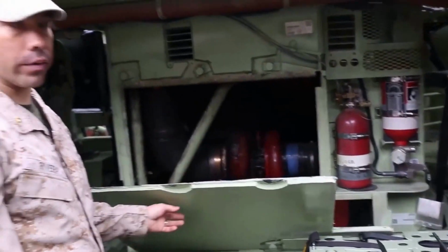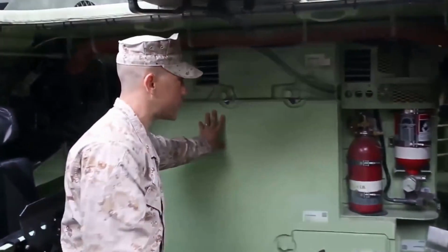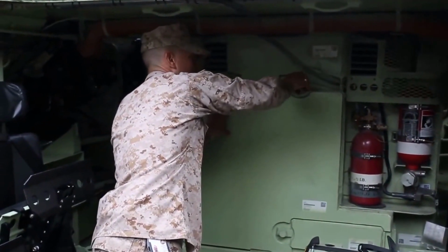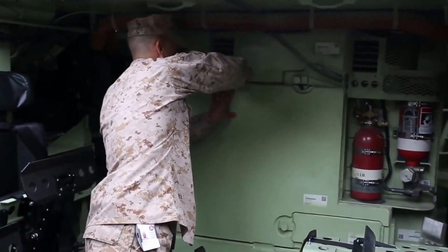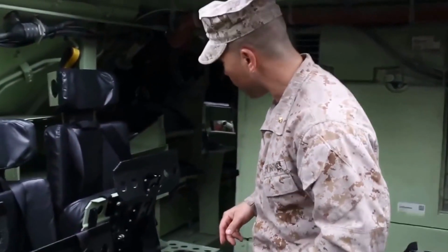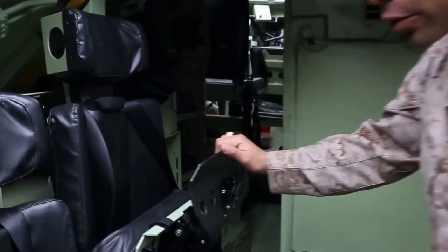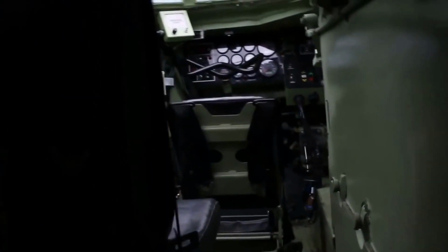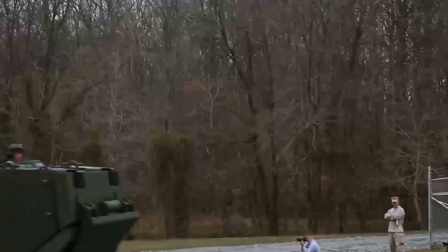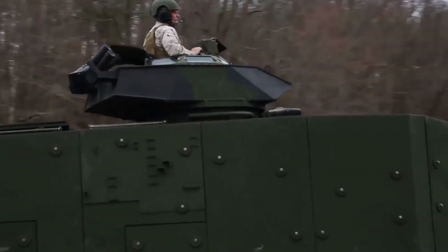That's the heart of the vehicle, and that's what's really bringing a lot of success to this platform due to the fact that we have about 10,000 pounds more weight added to the vehicle. And the last shot that you probably want to take a look at is, if you can look up towards the front, you're seeing the new driver's display. That new driver's display is basically getting us into current times instead of having to deal with the old system that was obsolescent and obsolete.